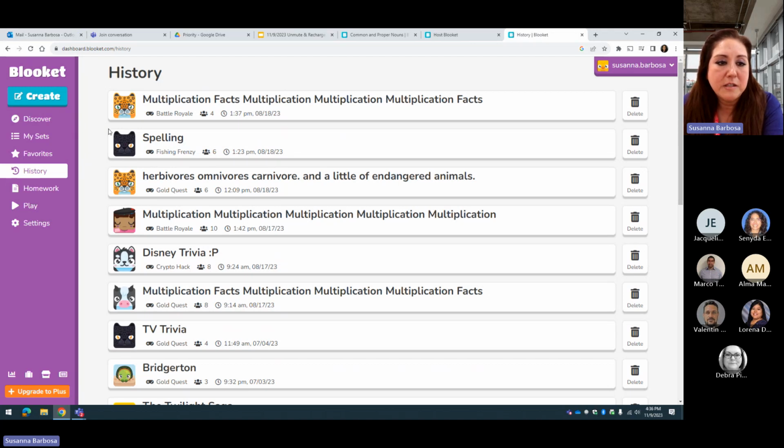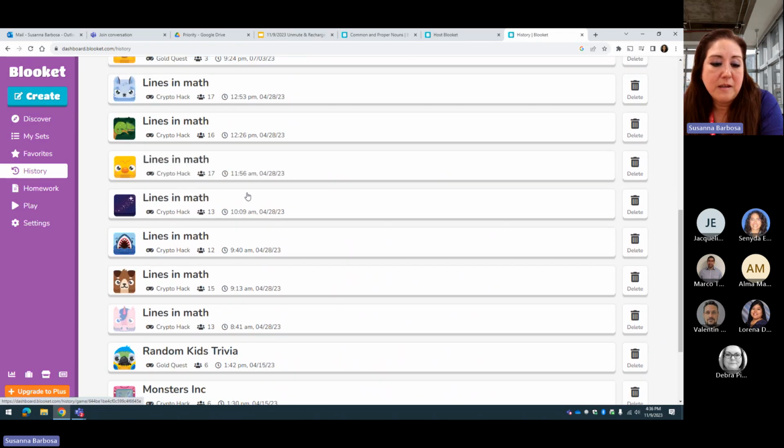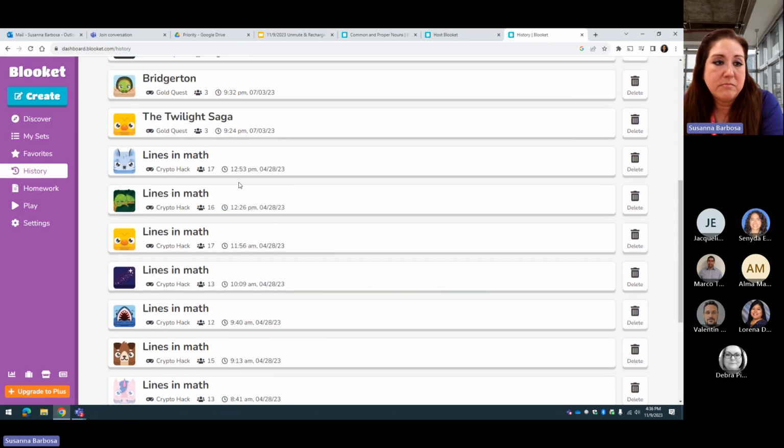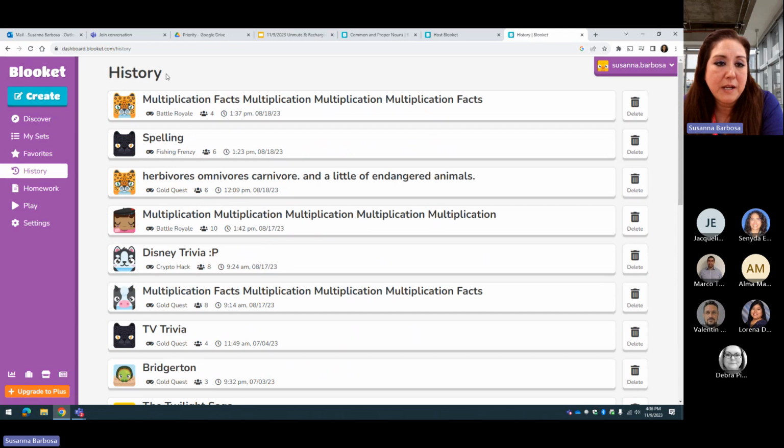And I love that the teachers can use that as a tool to progress monitor their kids for science, social studies, math, and the kids like it. I even use it for grammar. I did the compound sentences, and they can be created as well.